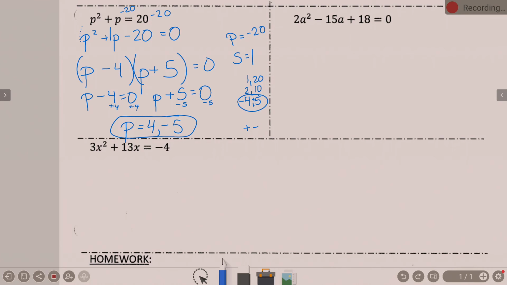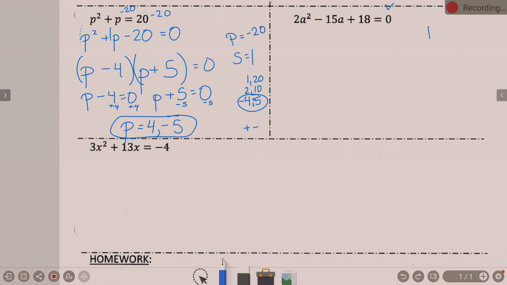2a squared minus 15a plus 18 equals 0. First question we should always check when we're solving this. Does my equation equal 0? Yes, it equals 0. So we've at least gotten that figured out, right? Can I jump straight into 2 parentheses? No. Not this time because it's a 2a squared. If I could just say a and a, life would be grand.